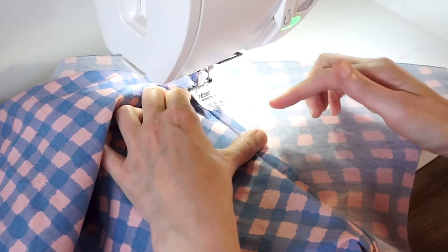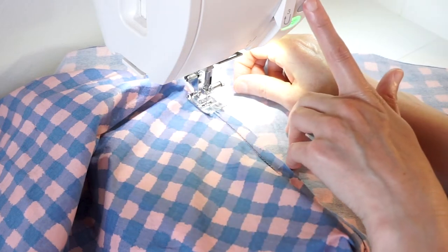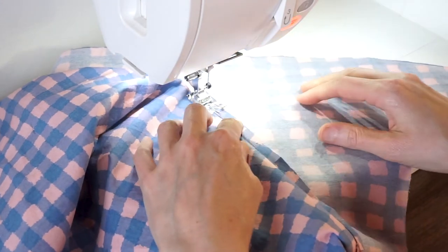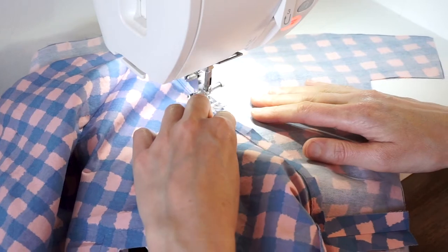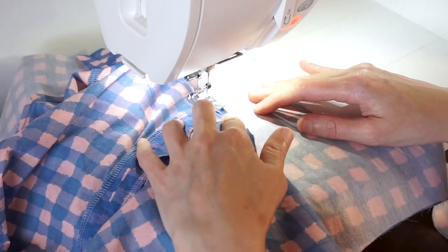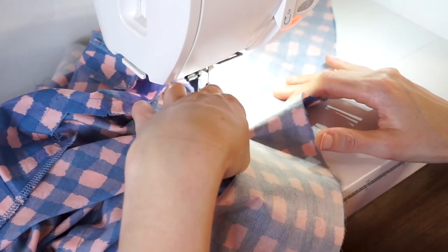You are not going to be able to stitch around the whole circumference of that seam line — you're going to have to do some stopping and starting. Sometimes you won't be able to access all of the seam allowance and that is okay. Use your fingers to hold that seam allowance towards the facing and stitch pretty close to your seam line, like maybe an eighth of an inch away. From here you'll understitch all the way around the neckline, starting and stopping at any of those corner points. If you want to learn more about understitching I have another video about it linked in the show notes.